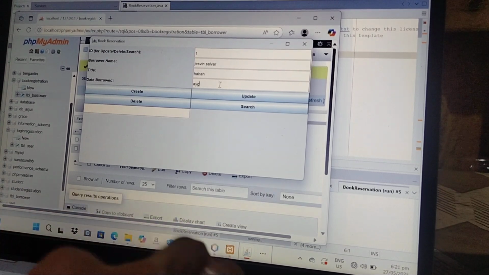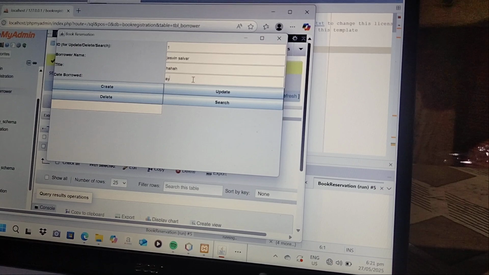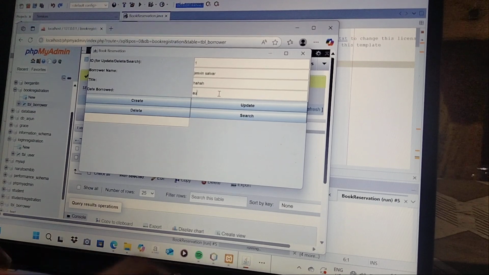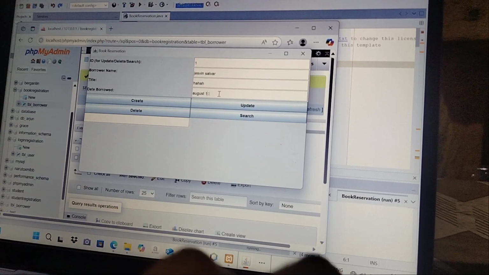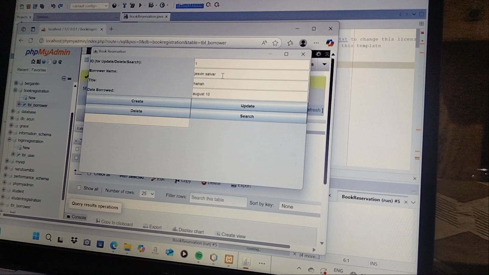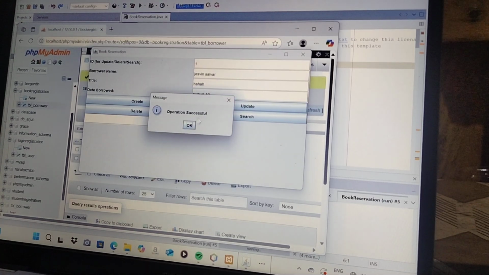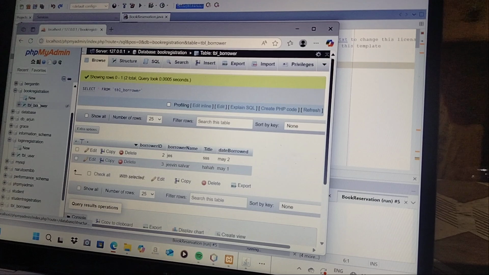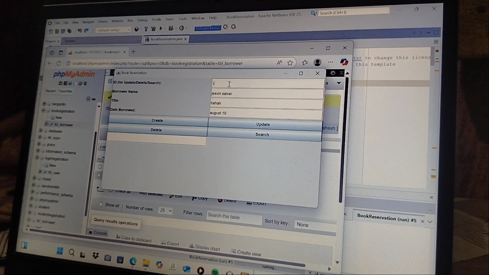We can change it to August 10, then update. We're going to see there's the one, and we can update, and change to the ID number 3, update.